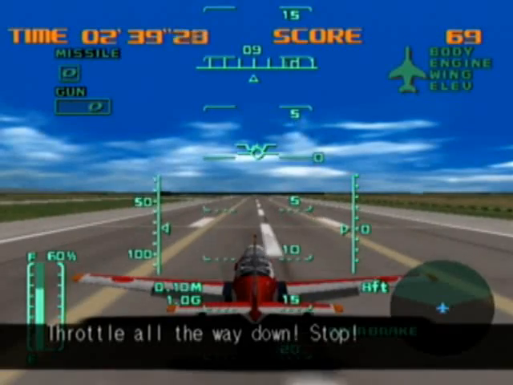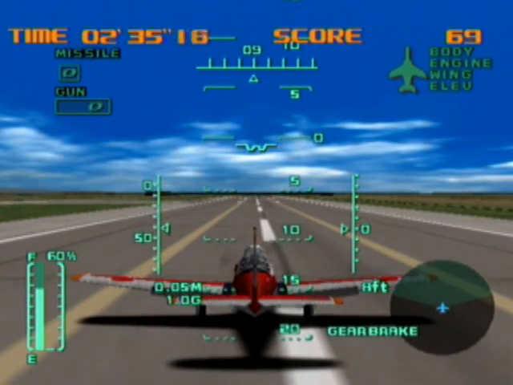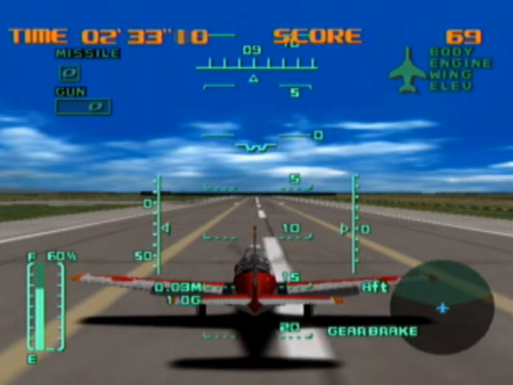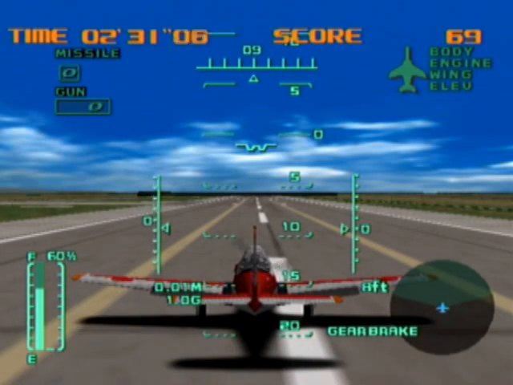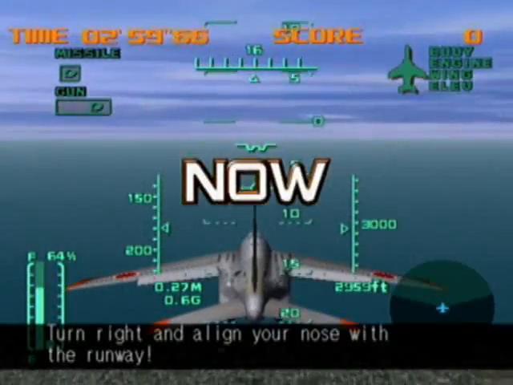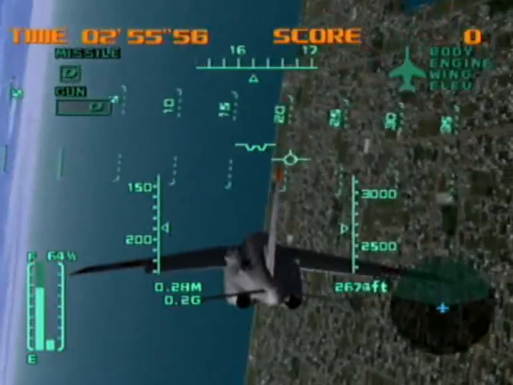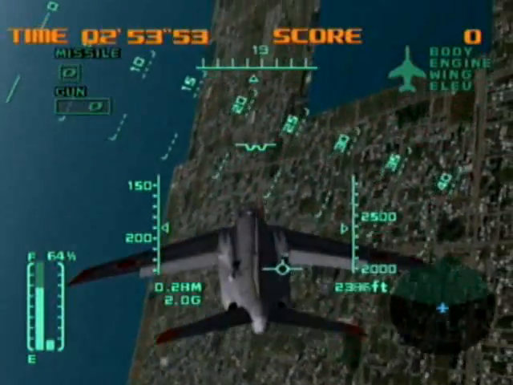And I landed. As you can see, the landing gear didn't come down until the last minute. That's one annoying thing about having the automatic landing gear on, is sometimes it comes out, sometimes it goes in on its own. It's weird. I guess it's based on your angle and your speed, and sometimes you don't have the angle 100% right, so the landing gear doesn't come down.